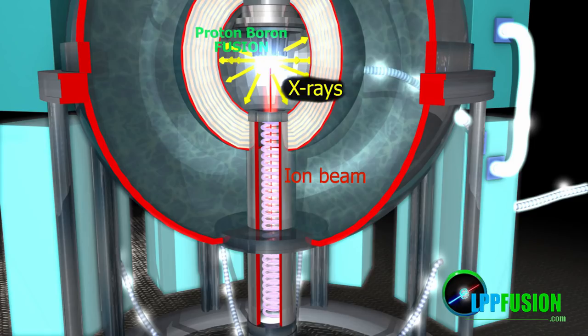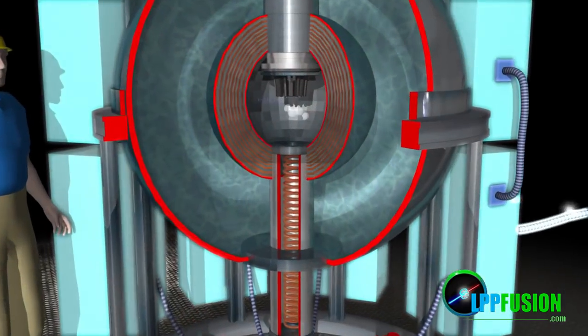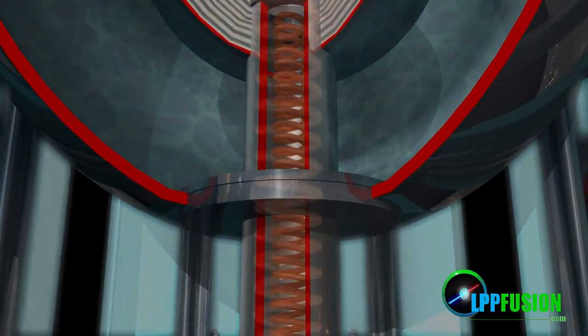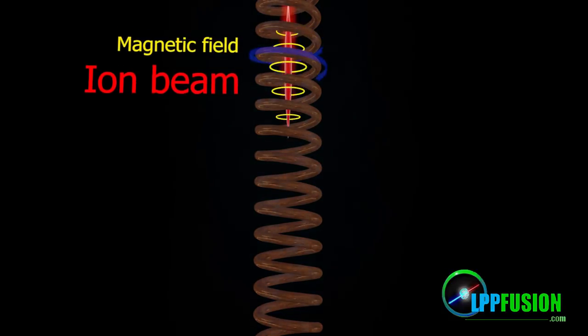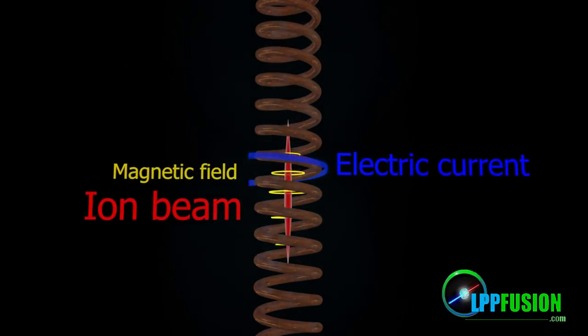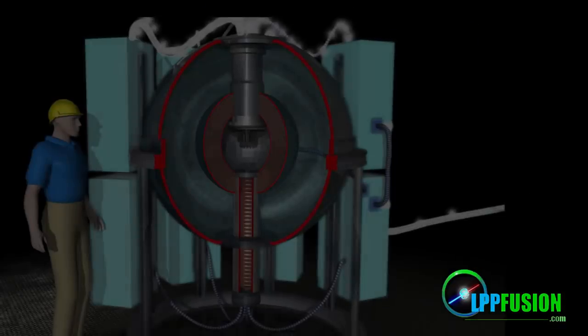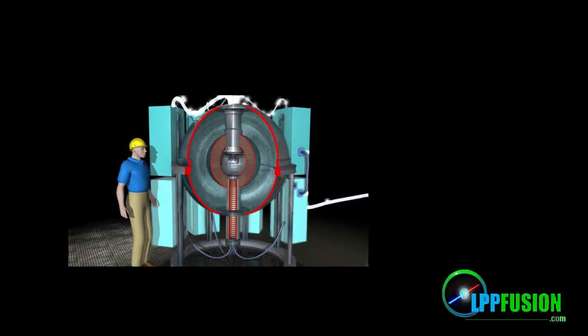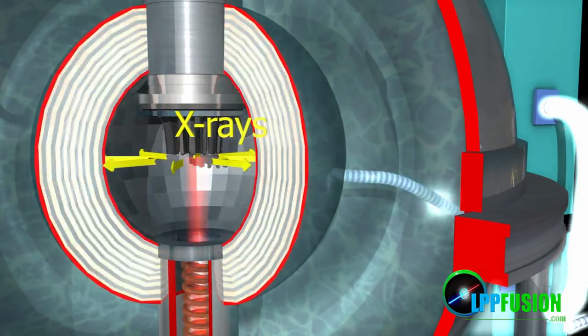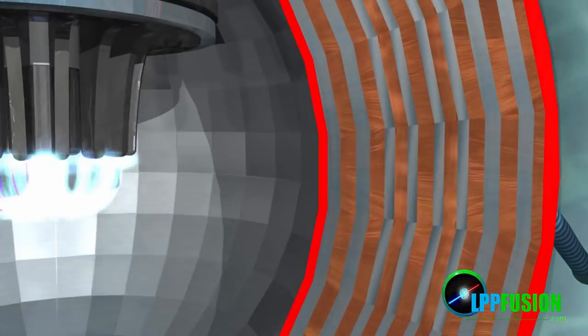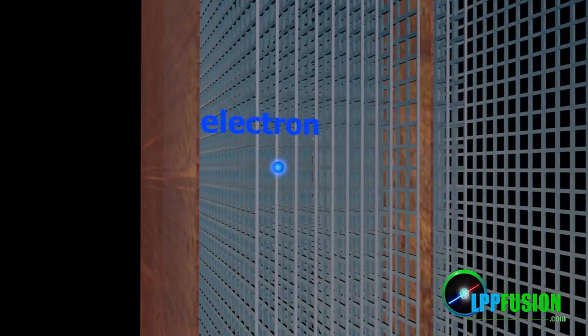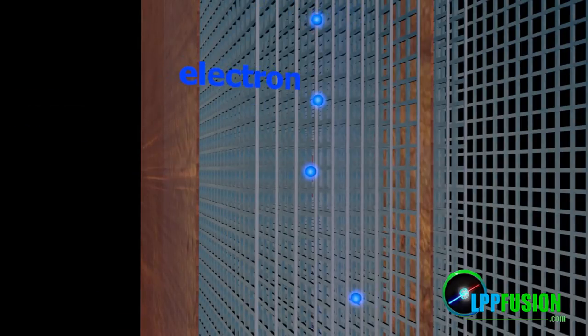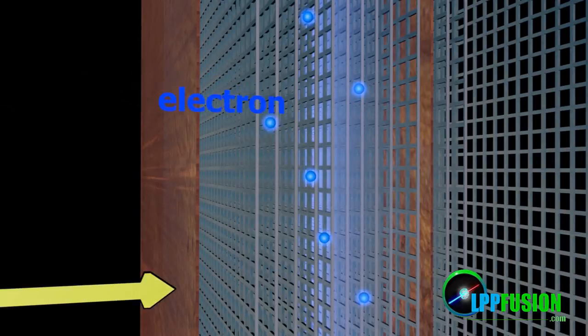What we intend to do, and this is in the very near future, we had hoped to do this in 2019, but I think we'll certainly do it in 2020, is introduce hydrogen and boron. Now, hydrogen and boron, ordinary hydrogen, and boron 11, which is the dominant isotope of boron, they react at very high temperature. And what's very interesting is that when they react, they form four helium nuclei and they release a lot of energy. So four helium nuclei and no neutrons in the main reaction, that's a big advantage.